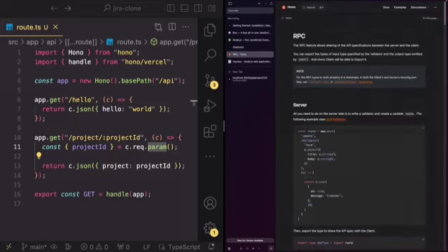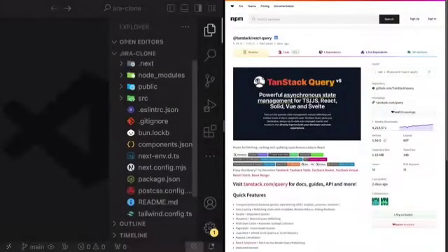Great job. Now that we have Hono set up, let's add TanStack Query, or previously known as React Query, to our project. And we're going to use that in combination with Hono to get an end-to-end type-safe request. You're going to see what I'm talking about just in a moment. You already saw how great param inference works with Hono, and now imagine that extended all the way to the front end when you actually make that request.